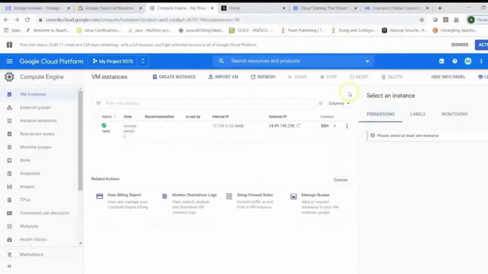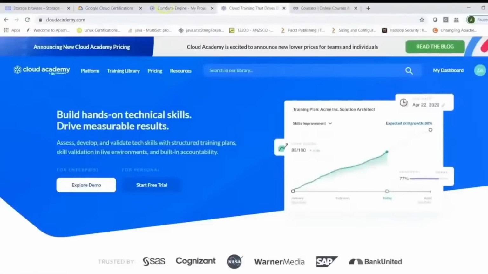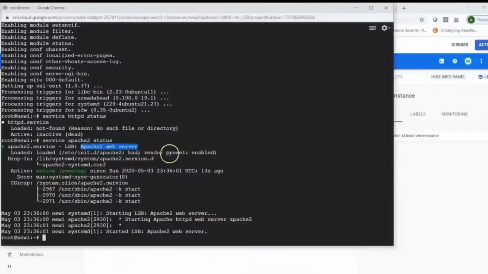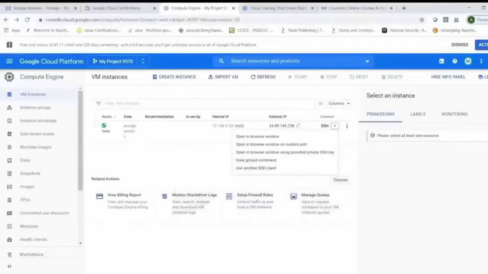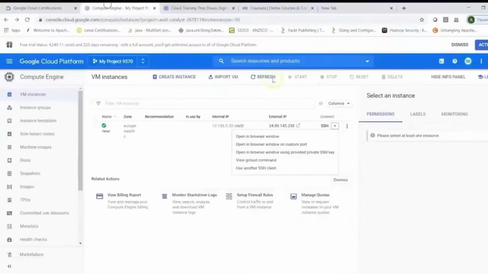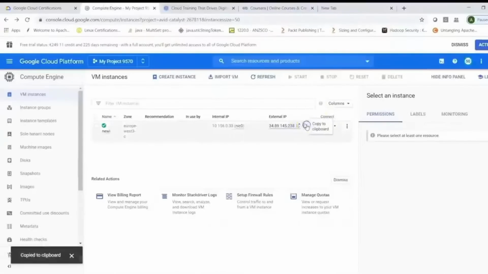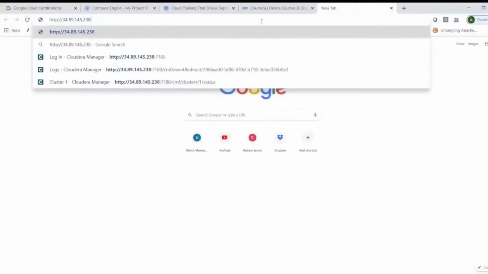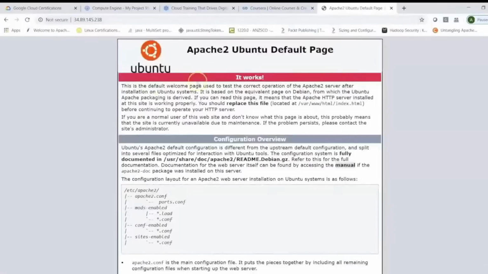Now we connected to our instance from the browser, and we were checking how you can use this browser by clicking on this. What I can also do is, here I'm logged into the instance and my Apache server is running. So the best way to check if the Apache web server is accessible via HTTP, all I need is my public IP. Let's copy this, let's go here, and I will say http://, just give your public IP, and that shows your Apache 2 web server page. That means the Apache service is already running.